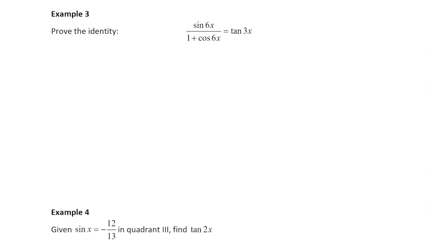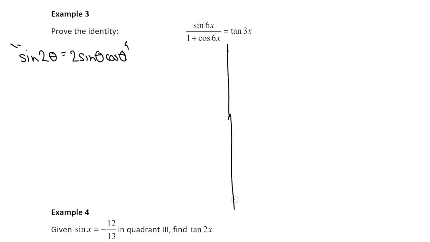Okay, let's take a look at what we have for this next example. And so now we're back to doing proofs, but we're doing proofs with double angle identities. And this one here actually is a fairly complicated one. If you see sine 6x, just recall what you could expand that with, knowing that sine 2 theta is equal to 2 sine theta cos theta, that's on your identity sheet right there. Could we expand sine 6x and rewrite that in some form? So let's see what we would have.